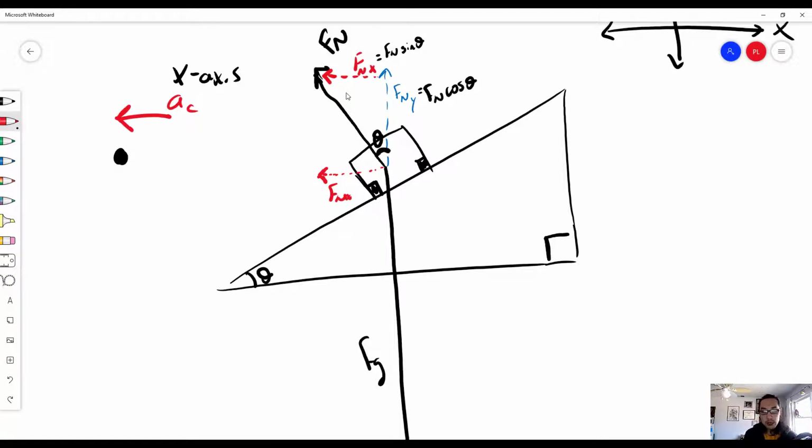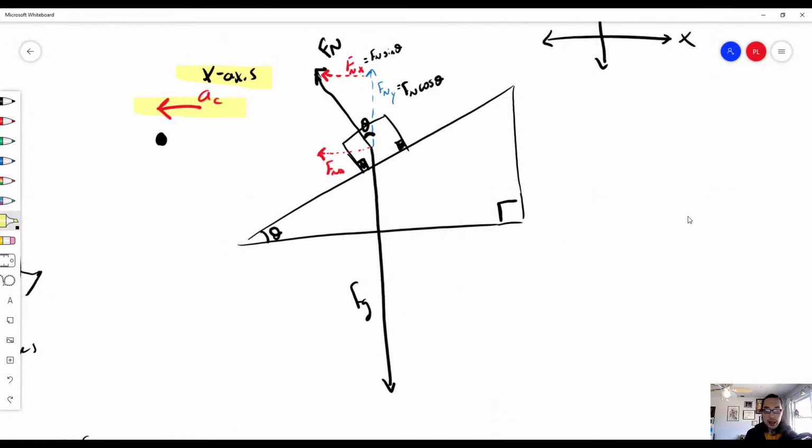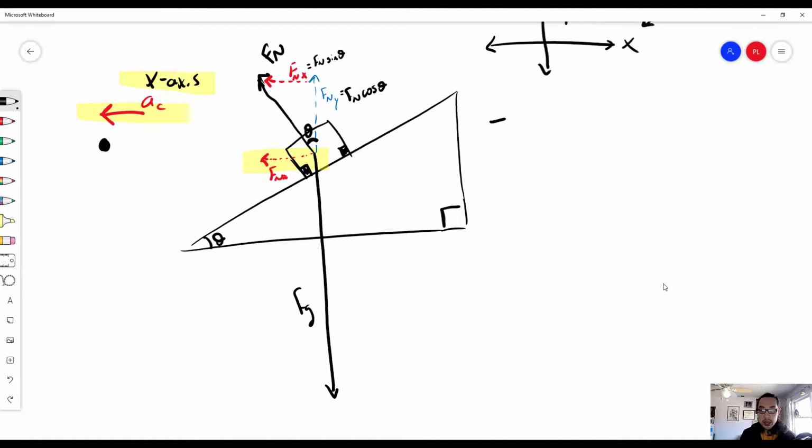And the reason why that's important is because we want all of our centripetal forces to be along this x-axis. The only force along the x-axis, according to our free body diagram, is this fnx. It points towards the middle of the track. So if we were to come up with a centripetal force equation, we would say that the centripetal force is equal to mass times the centripetal acceleration, which is equal to fnx. And remember, this is positive fnx because it's pointing towards the middle of the circle, once again represented with this dot. If it was pointing away from the circle, it would be negative. But for us here, it is positive.